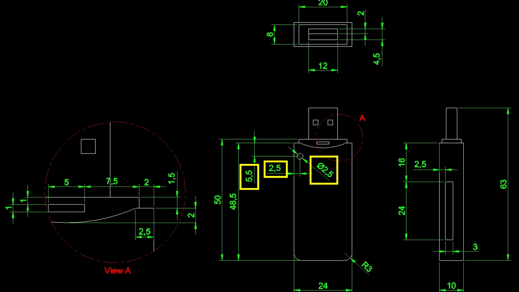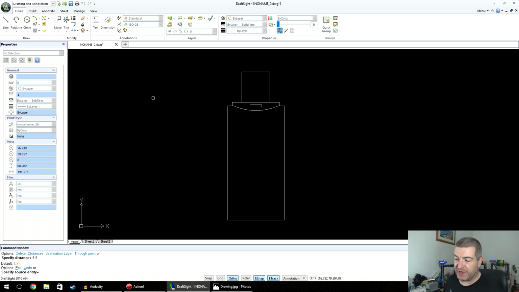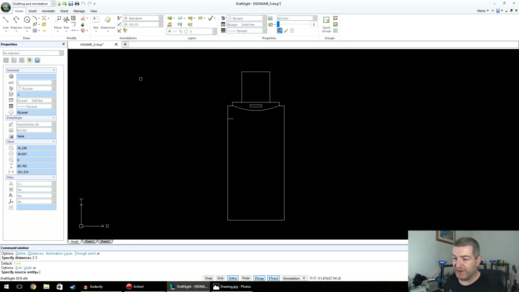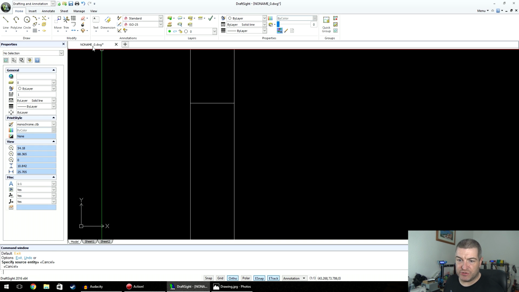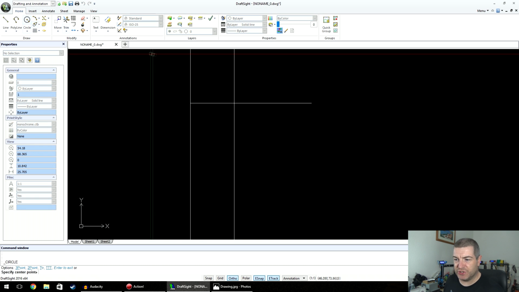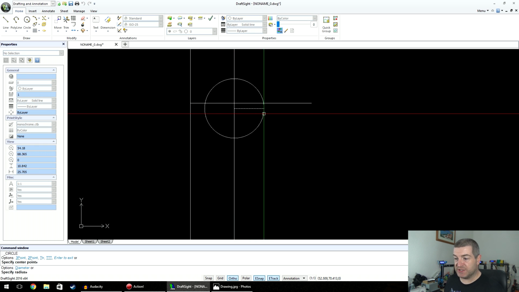Right, there's a circle there. It's 5.5 down from that shoulder and 2.5 in, so let's do some offsets. 5.5 down from that shoulder, and then offset 2.5 in from the side. Right, okay, and then let's draw. I'm going to just stretch that line a little bit with the control point, and I'm going to draw a circle. Now, because I turned on intersection in eSnap, you get this new X, and that's the intersection.